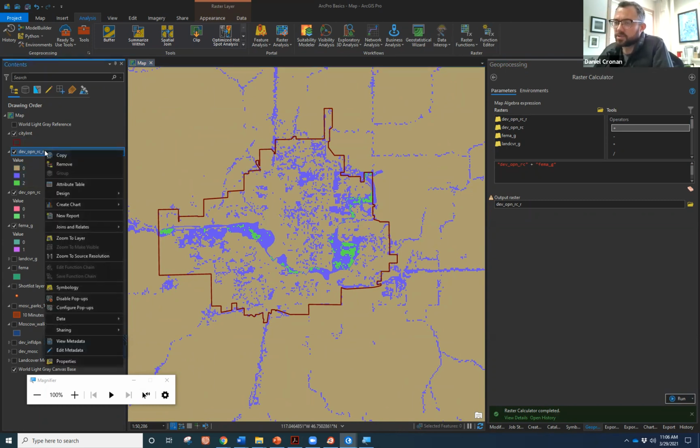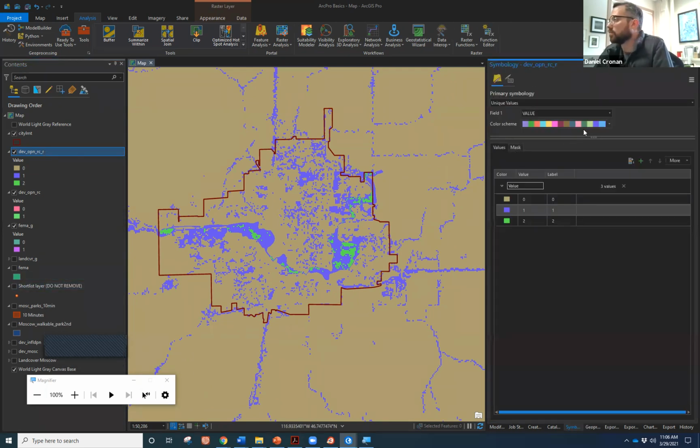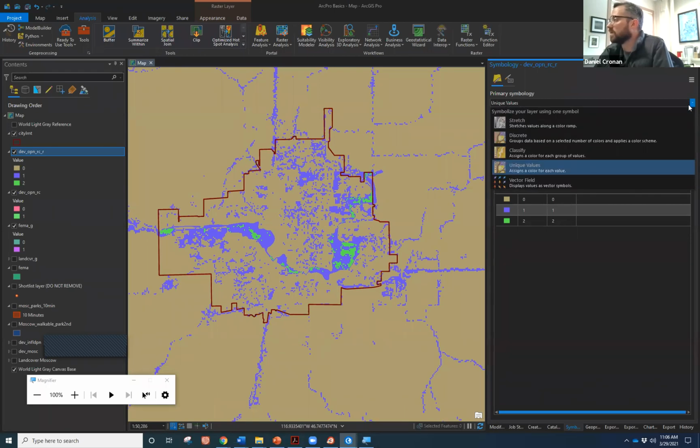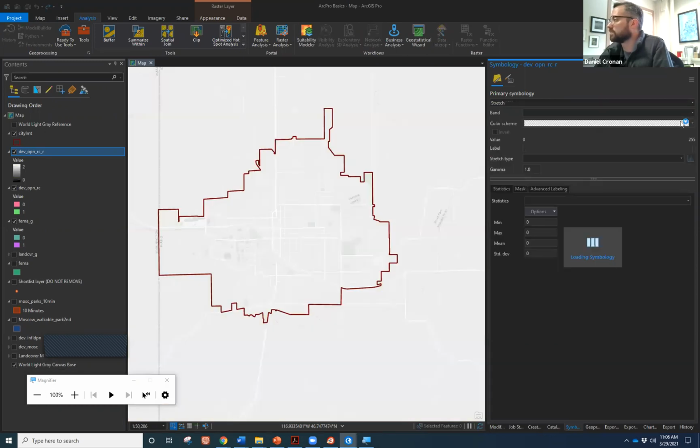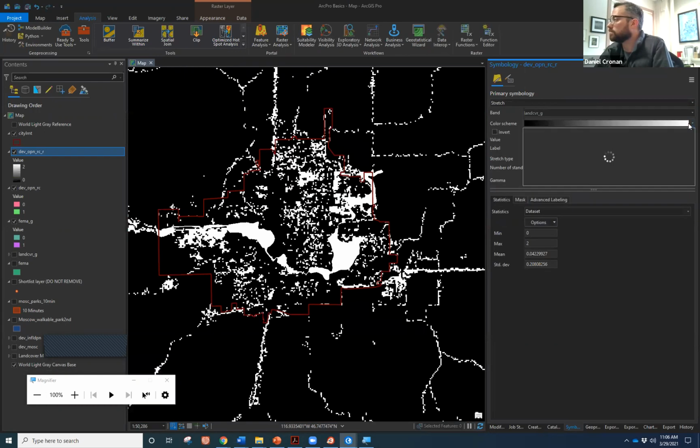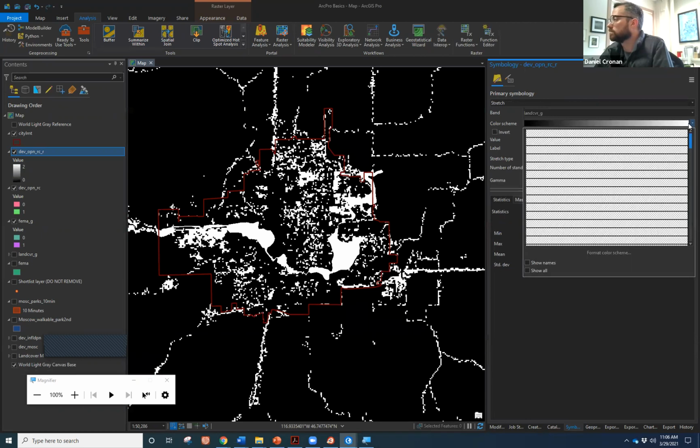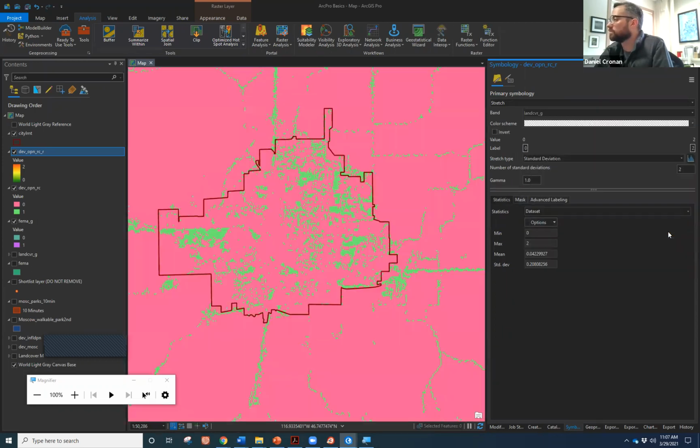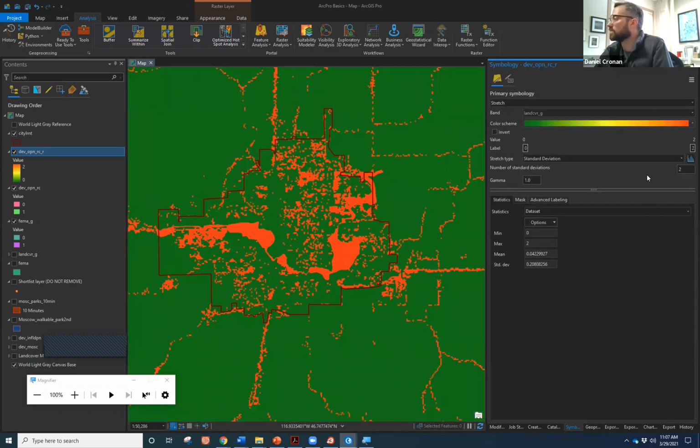So what you can do is create a color ramp through symbology to say, okay, green is the best, red is the worst, right? So you can do that through a stretch. Okay. And selecting this, okay. And also you can do it that way, right? That's one way to do it. Or let's change this real quick.